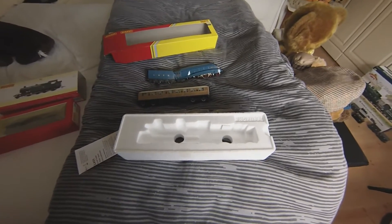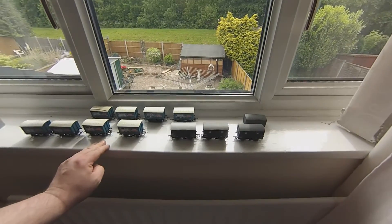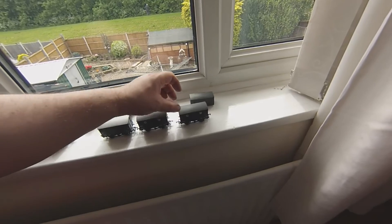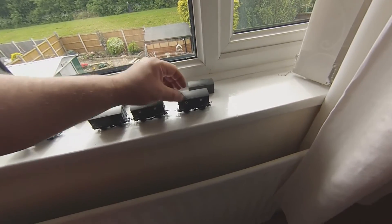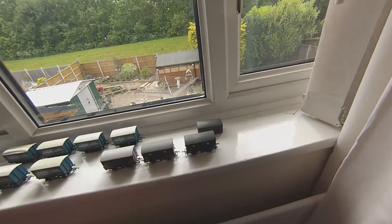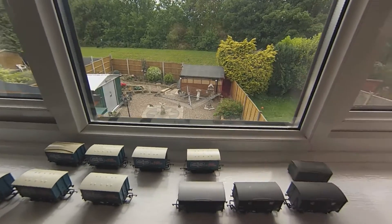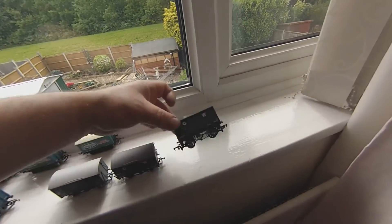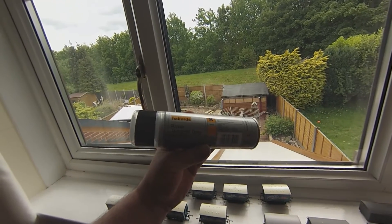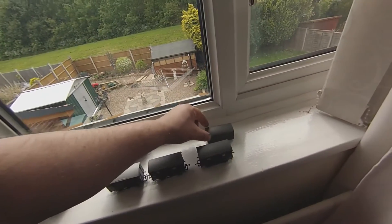Hi folks, welcome back to the George Wermel Railway. Today I'm looking at some of the wagons I've got. As you all know, I'm big into the Great Western, but getting the stock can be quite expensive — some of these wagons are about ten pounds a piece. But these things from Hornby you can pick up for pennies. You can turn one of those into something like this quite easily. You need Rover Tempest Gray — it's about the closest colour I can find to the old Great Western.